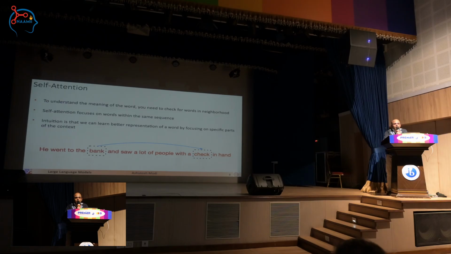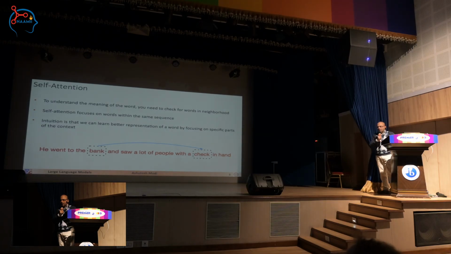Okay, that's good. So everyone knows self-attention. The intuition, and I'm not going into too much detail or the math of it, is that you can learn a good representation of a word by focusing on specific parts of the context. So for example, in this sentence: he went to the bank.